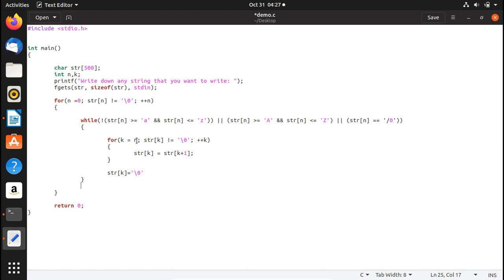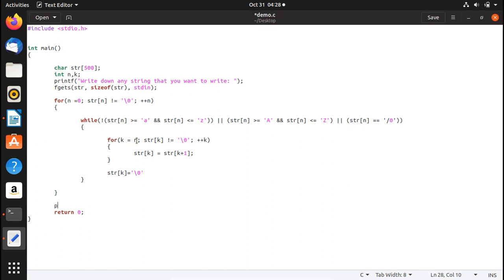Now we come out of all the loops, and finally we display the string without the other characters, with alphabets only. All the other characters have been removed except alphabets.